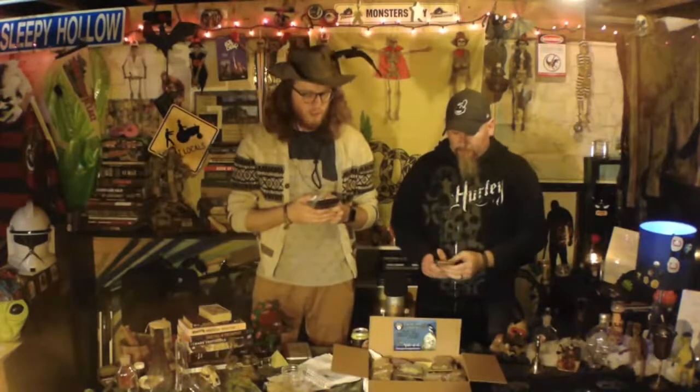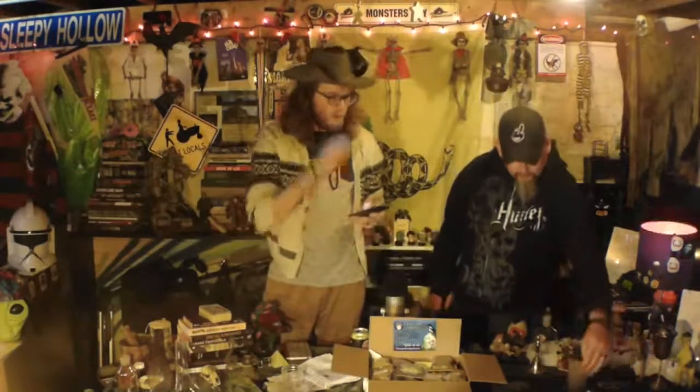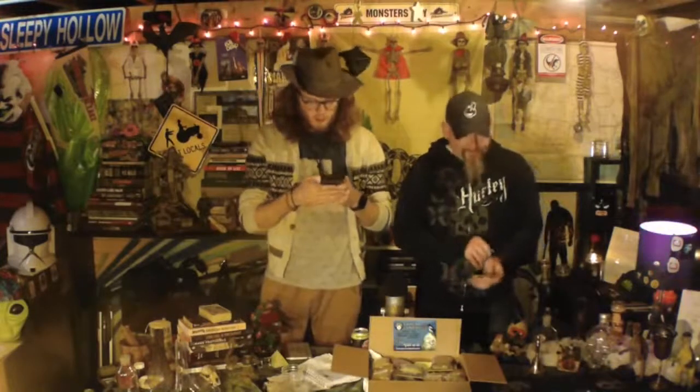I don't know if you guys can see that, but I'm just going to hold up the bag. We'll post a big picture of all of them together after we get them all listed up, the ones in the jars and even the ones we don't get to. We're not going to jar every single one because it would take us a while to do all that, especially talking about all of them. I got a jar ready, so we'll just hold on to it for a second. So that's the raspberry leaf? Yeah, raspberry leaf.